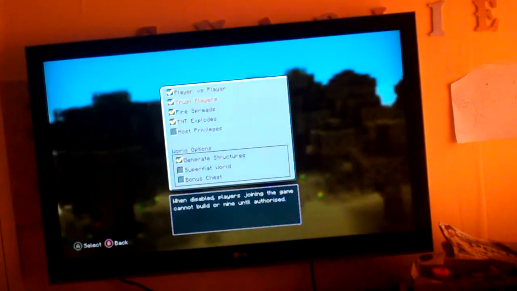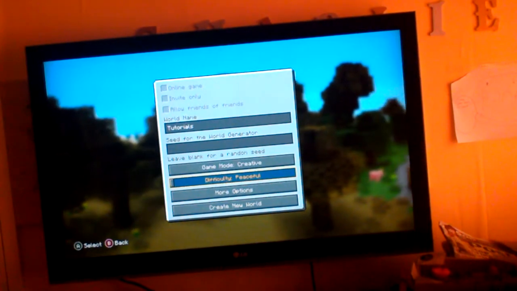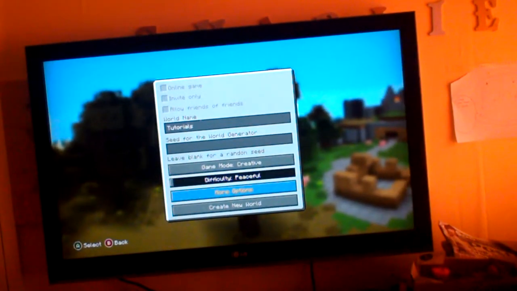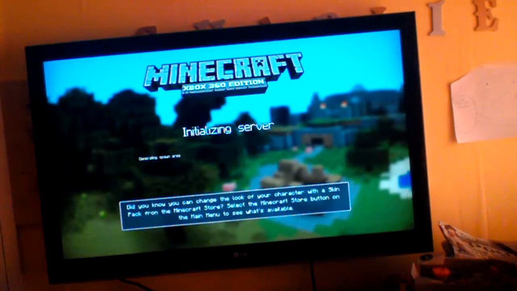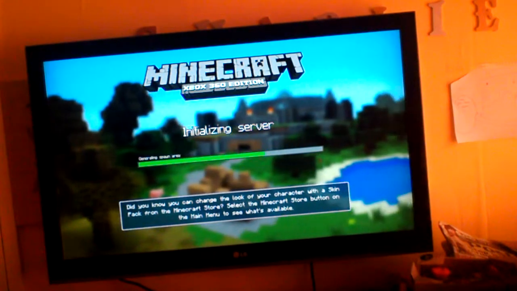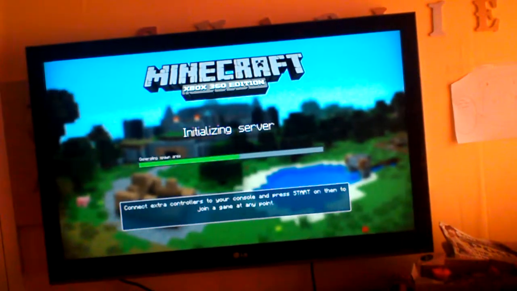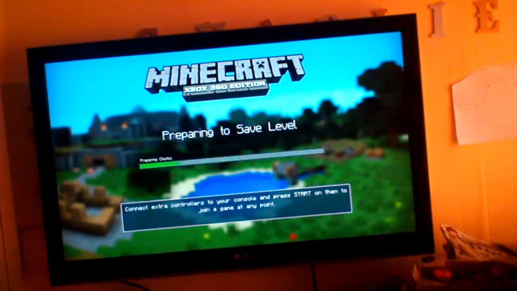Creative, more options. I'm not going to generate structures. I mean, you could find a house. You could find a village. But this is if you have absolutely no villagers and you really want a house. But I wouldn't make the house too simple if I were you, because then it'll just be dead lazy.